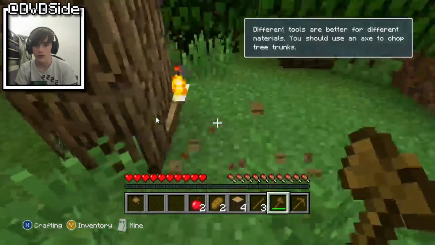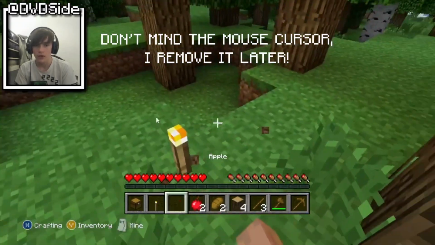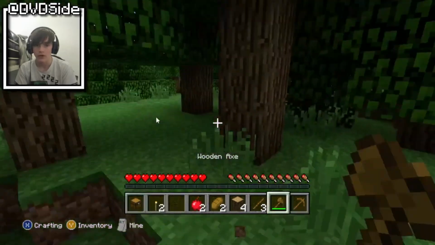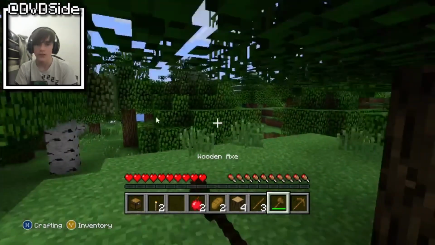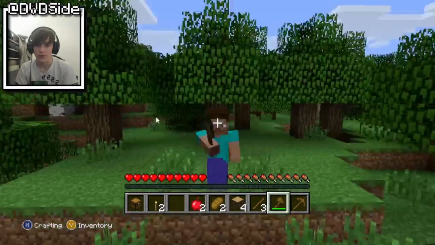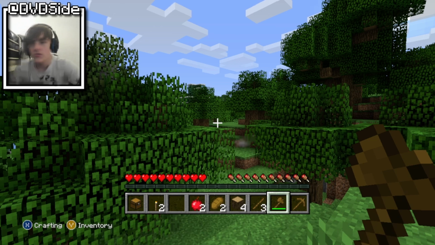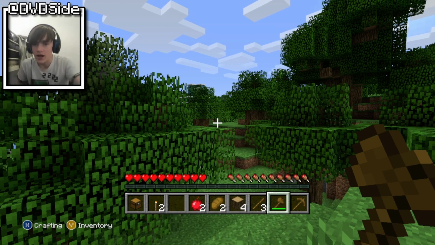We'll mine this. Looks like it's fixed that one bug where the arm swinging animation will play really weirdly. They haven't fixed this one, though. That was pretty funny. Hold on, let me just readjust my window so I can actually just hide everything that's going on.